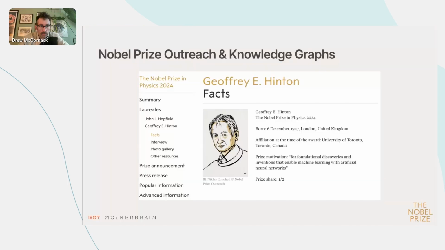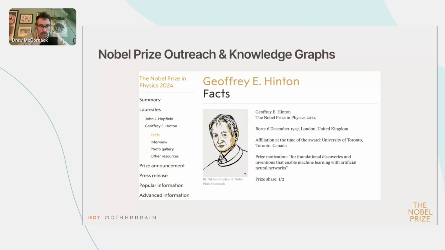So I think we're all probably fairly familiar with the Nobel Prize organization. They've awarded over 1,000 Nobel Prizes to recipients in various fields. And they do a lot of work to not only provide these prizes, but also do education work. So do programming to educate the public on how these things work, who these people are, what their contributions have been. And this can be either public-facing outreach programs, but also the museum.